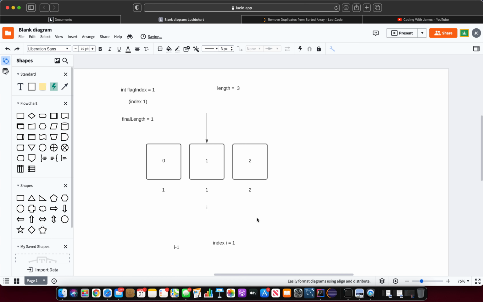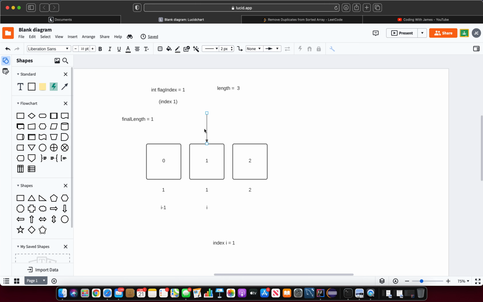We're going to compare it with the previous one, because we're assuming that the first index is unique. So we're going to say, okay, let's check if nums at i, which is 1, is not equal to nums at i minus 1, we're going to store it at flag index 1.